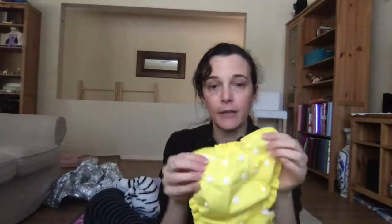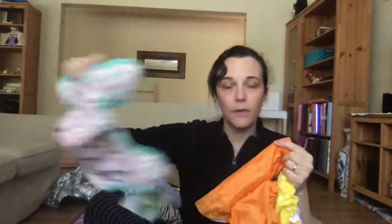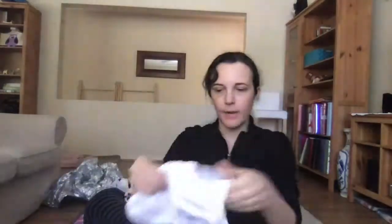Alrighty. Okay. Other option is AppleCheeks. So in Canada, some for the US, a lot of pockets, you buy the cover separate to the inserts. And you usually get 2 inserts per pocket. Because the pockets, this is their one size at the front. They got elastic at the front. Some nappies, one size, don't have elastic at the front. So the Rumps don't, Seedling don't. So if you want that little bit of elastic at the front, we can just give a little bit to help with leakage. It's elastic all the way around. And they're made in Canada, which I really love.